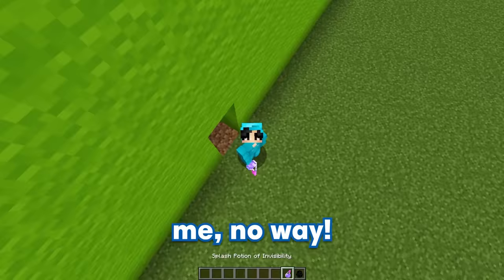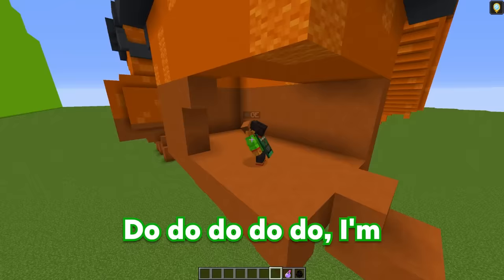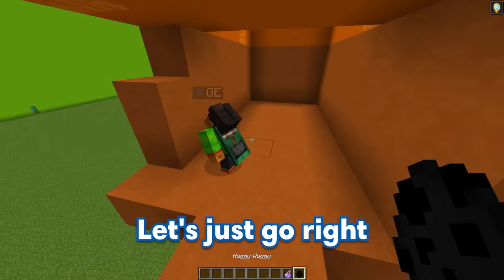Let me hurry up and splash his invisibility potion. And then I'm just gonna fly right over to him to troll him. I'm almost finished. Wait, he's almost finished. We gotta move quick. Let's just go right behind him and spawn in a whole bunch of these Huggy Wuggies.